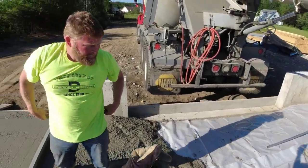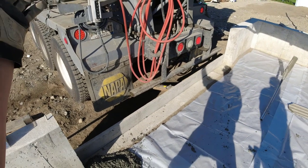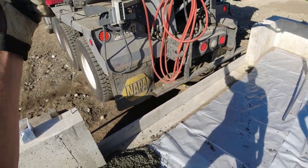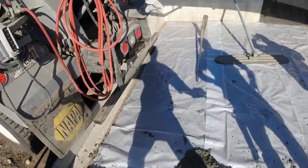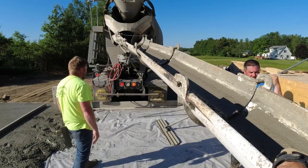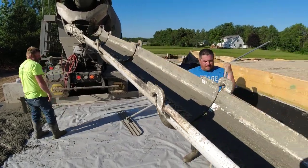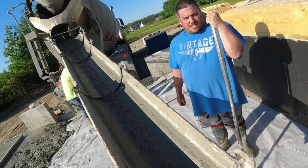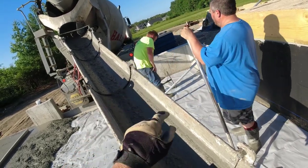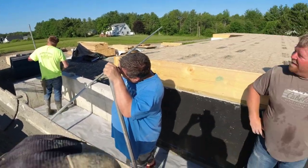Just a little bit more if we can. You might want to lower that down, I don't know. The other one down. Atta boy, Scotty. Now you might want to turn the drum, counterintuitive. There you go. He's getting it.